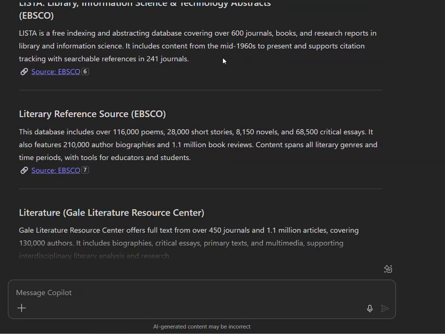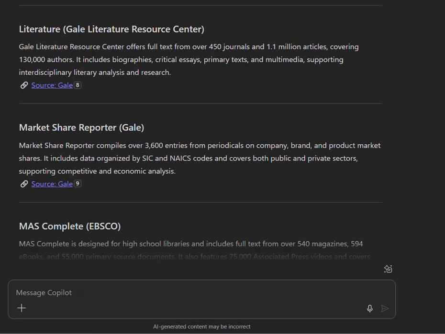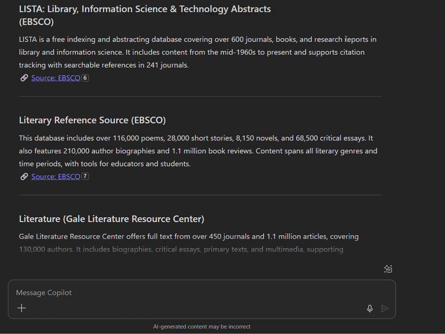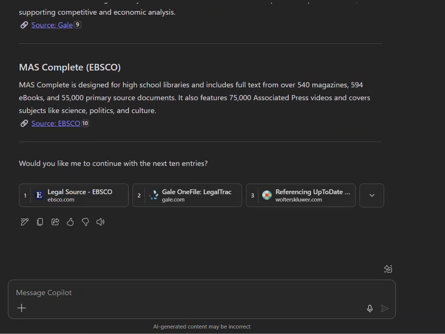I also tried to drop a lot of this coverage that goes back to whenever because I had these in my descriptions. And if anyone wants to give me some feedback on whether or not their researchers find it useful, I don't think ours notice. I hate to say that. I know they notice size and subjects, but I don't know if they really look at, whatchamacallit, I just had a brain fart. What were we looking at up there? Oh yeah, the coverage dates. Unless it goes back super far, but I don't know. I work in a college where the current stuff is what we're looking for anyway. Market share reporter came out a bit better.